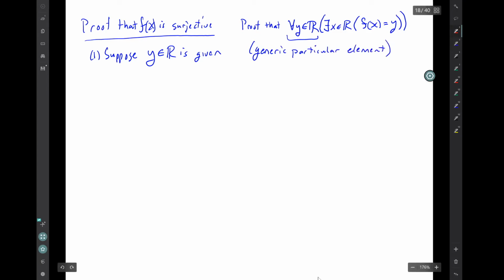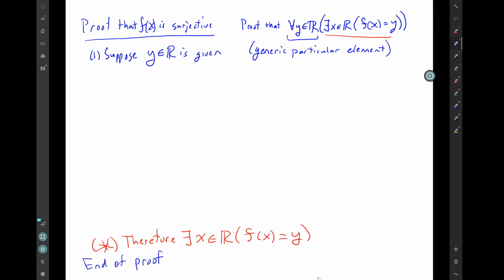How does our proof have to end? Well, it has to end with the statement that's that predicate. So we have to end with that statement. Now, how do we get to that red statement? Well, notice that that red statement is an existential statement. It says that there exists an x that has some property. Well, the only way that you can prove an existential statement is to come up with an actual example. So we have to think of an x that will work.